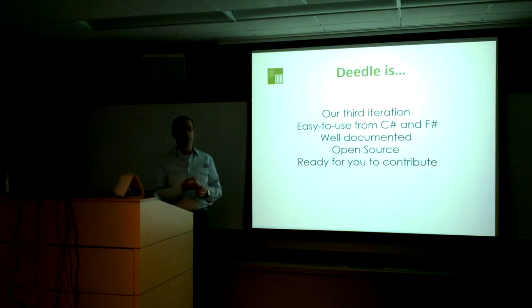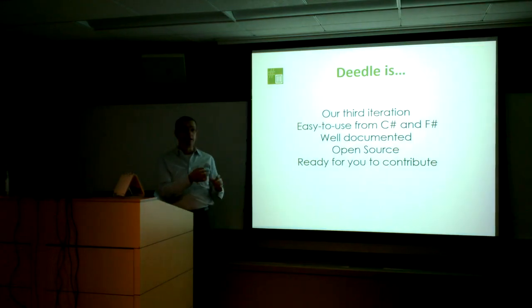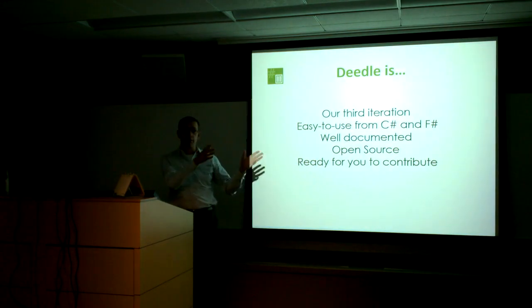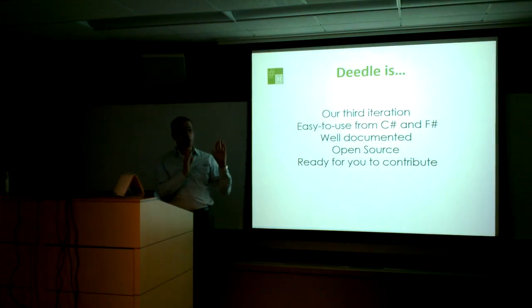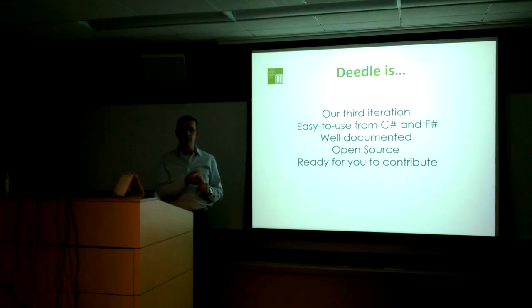So we hope we've actually got it right this time. The reason we did the third one: the first one was done for Python, which was what we were originally trying to use for our interactive environment. When we aborted that and started using F#, we built another library because the original one was very dynamically typed, and we wanted to exploit static typing a bit more.